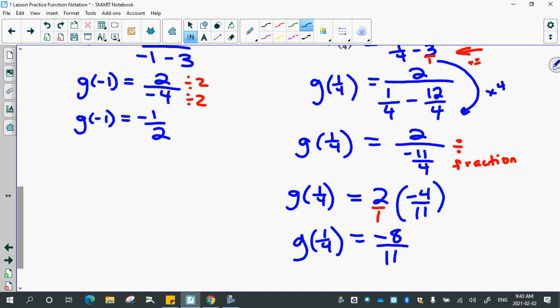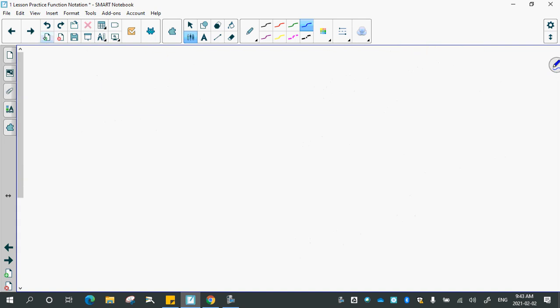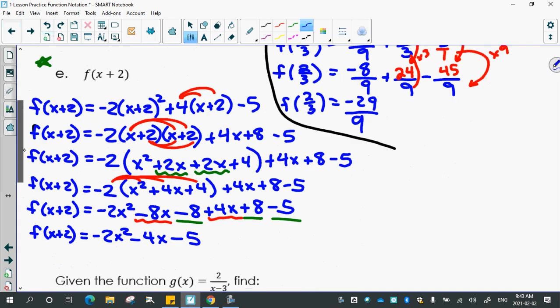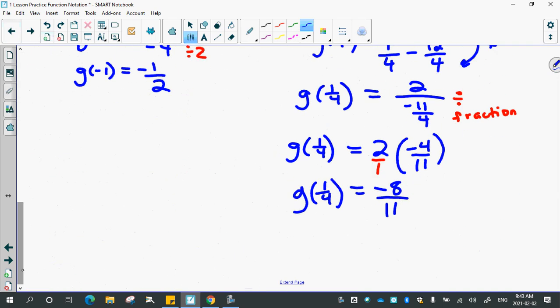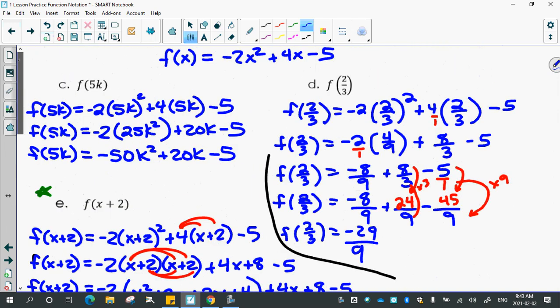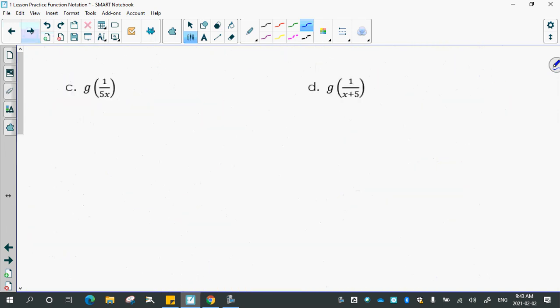Okay, we've got 2 more, getting a little bit more complicated each time to go, and then we're done Lesson 1. Oops. As I go, they're not there. Maybe they're 2 away? Yeah, there they are. Okay, so our rule is g at x equals 2 over x minus 3. So you don't have to flip back.